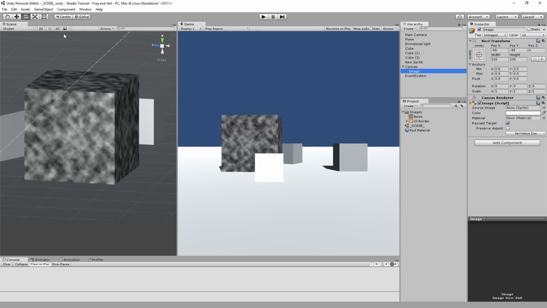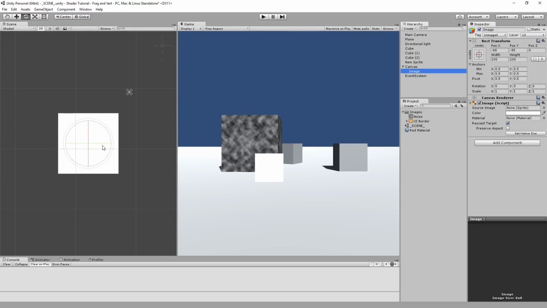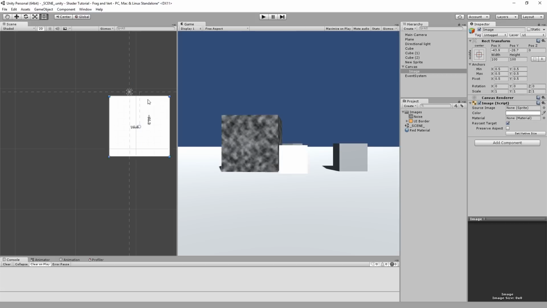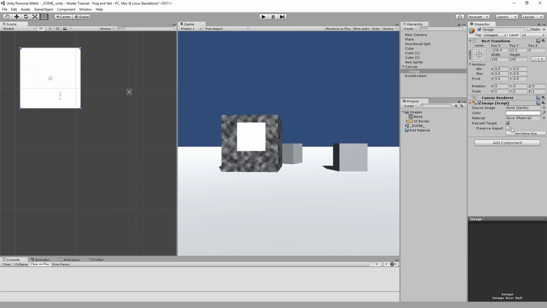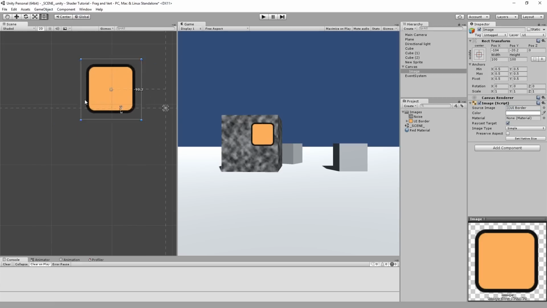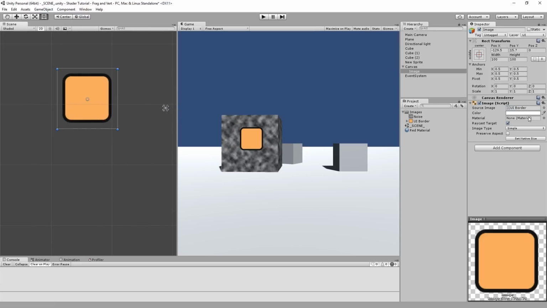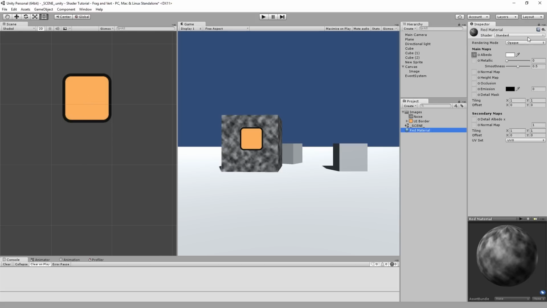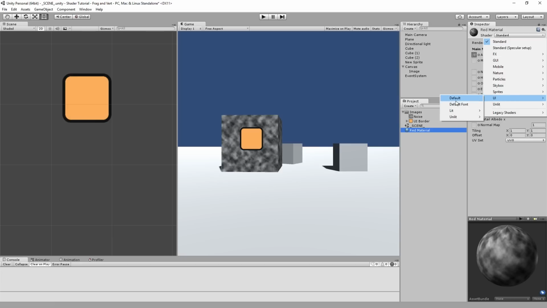We do have the image, it's in the middle of our screen here. If I go in like this, and then grab that. So there we go. It's a little hard to see because it's just a white square. I guess I could throw this image in here. There we go, so now you can see it a little bit better. This still has a material. It doesn't actually show it here, but all your UI elements will default to UI default over here, for example.